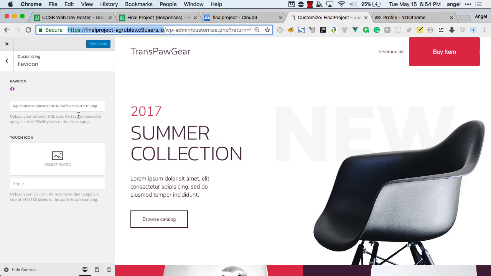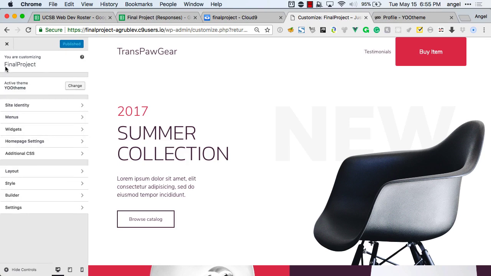And so could you make a favicon out of any image? Yeah, you can. So these guys actually do it for you, but they do suggest to keep it about 96 by 96 pixels, and you could upload a PNG. We actually uploaded an actual ICO, which seemed to work, so that's great.